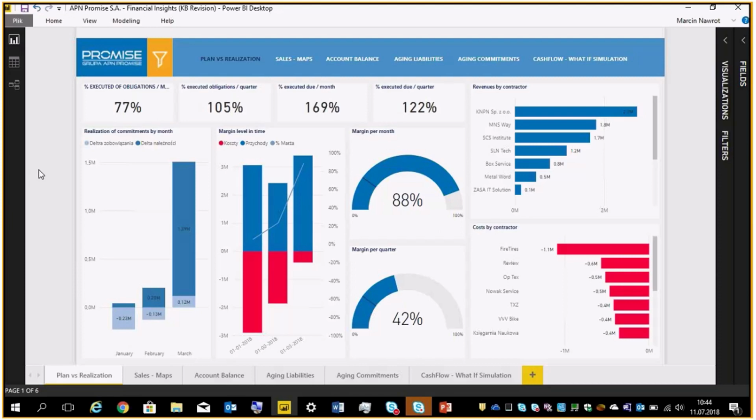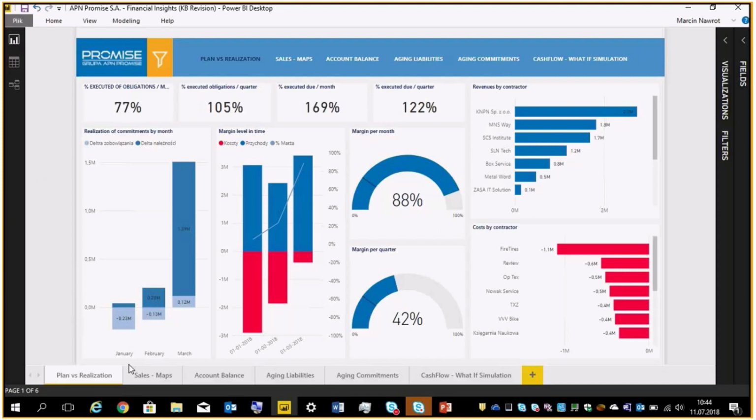What we see here is the first report. It is a status update on the implementation of the plan. This is the dashboard for the CFO showing key performance indicators related to the financial condition of the company. In the upper part, they are presented as a percentage on both the monthly and quarterly scale. In the bar graphs, we see several values. They are clearly visible so that users can immediately recognize predominant sales trends.